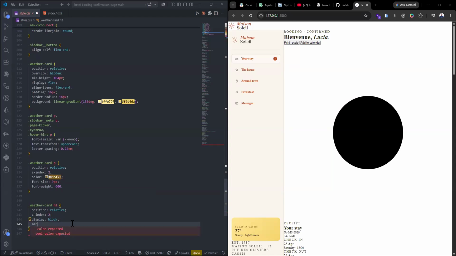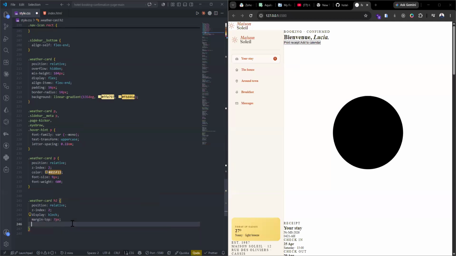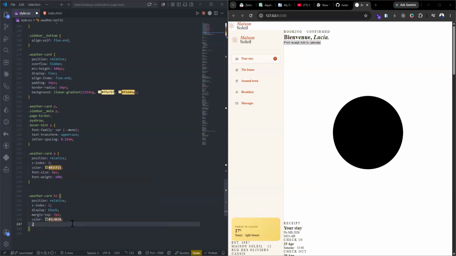So we have a margin top of 7 pixels, a color of hash 5C4936, and a font size of 12 pixels.